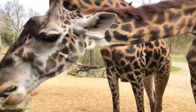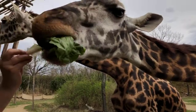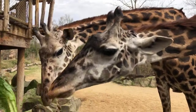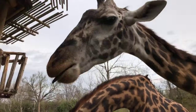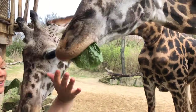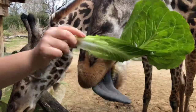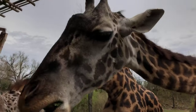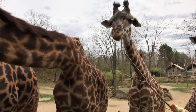Riley wants to know, why are their necks so long? That's a great question. So these guys are eating trees and leaves, and they have to be really tall to reach up into those trees and get the leaves. The trees are actually pretty amazing, and they can produce chemicals that make their leaves taste bad if a herd of giraffe eat their leaves for too long. So that's an adaptation that the trees have, and that makes it safer for the trees so the giraffe doesn't eat an entire tree and kill it off all at once.